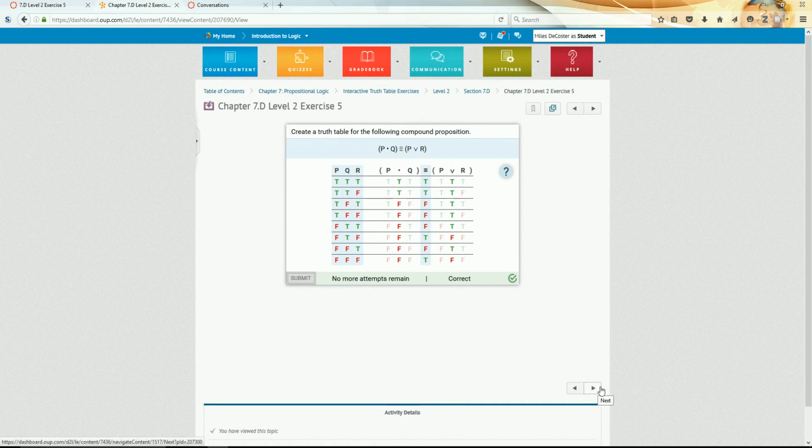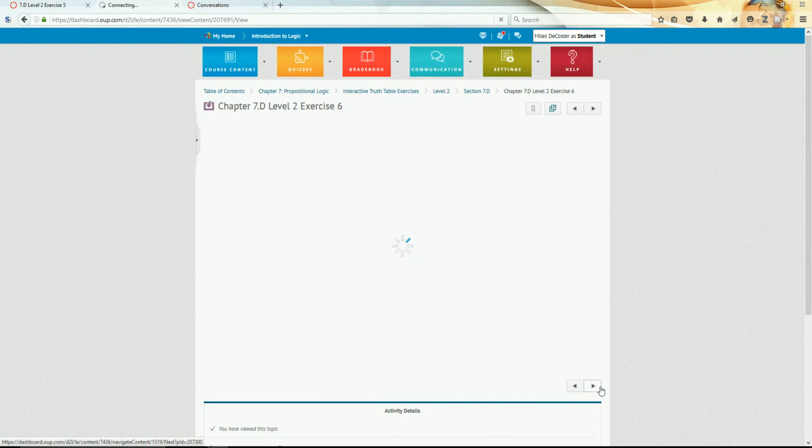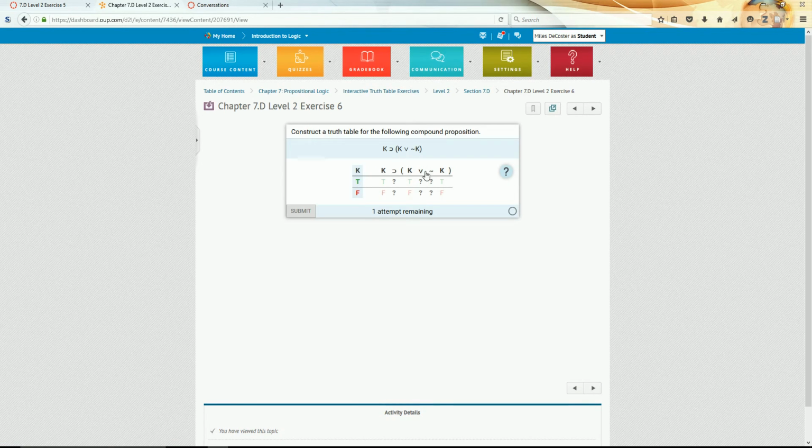And every truth table is basically the same idea. You're going to go through, it's going to give you the values, and you're just going to fill it out. So here's another quick one. Here we only have one letter. It's just this funky argument where only the one letter, if K, then either K or not K. So what I'm going to do is do the K or not K part first, then to figure out the if-then claim. So K or not K is going to be determined by, we need to do the negation first.